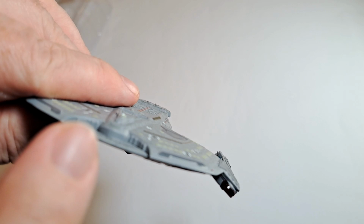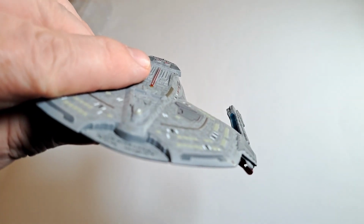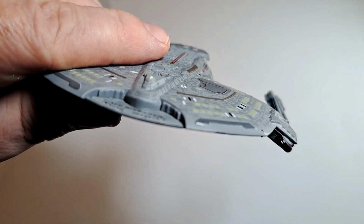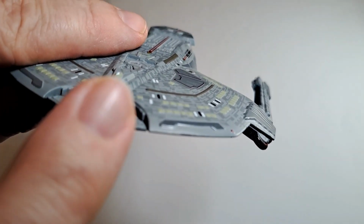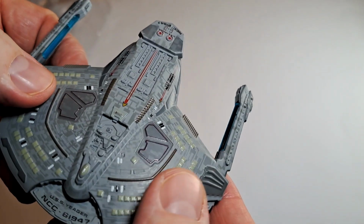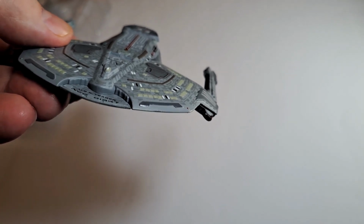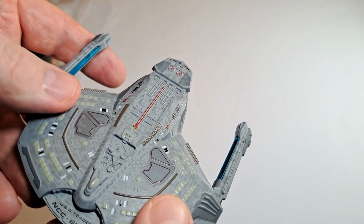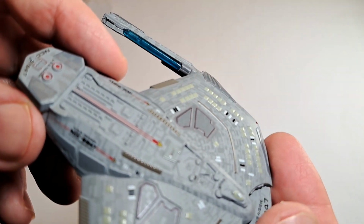I'm looking for the little shuttle bays. Unfortunately, they haven't managed to get the numbering on the shuttle bays, which I thought they might have tried to do, because the magazine called out the fact that the shuttle bays are on the front, and that's deeply unusual. Shuttle bays are almost always rear facing, because logically, if the ship suddenly puts on a spurt of speed, it could catch up with the auxiliary craft that are trying to launch out the front of it, which would be awkward. So you'd have to be fairly well tidied navigationally to avoid that happening as an issue.